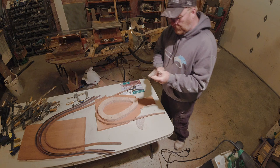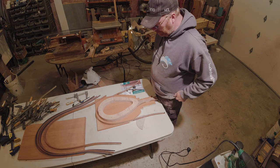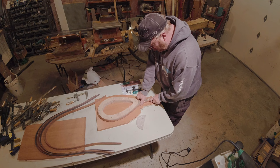I'm just trying to make sure there's no sharp angles, so when it bends onto the wood, I can sand the inside flush, but I can't bend it around if it's got a little wibble wobble. So I'll just keep testing this here until I get a good pinch, a nice tight.